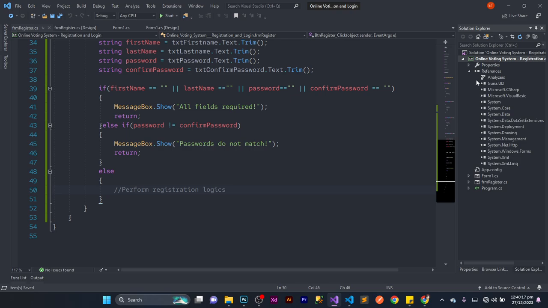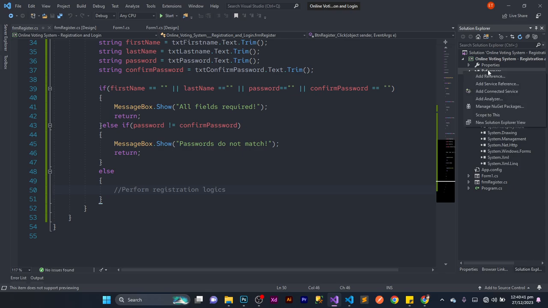We are going to import a few libraries. This library is going to help us write MySQL syntax to talk to a MySQL database. These are dynamic link libraries. I'm going to leave a link to download them in the description. Check them out.